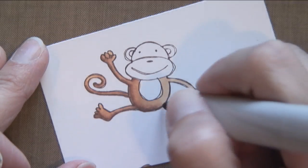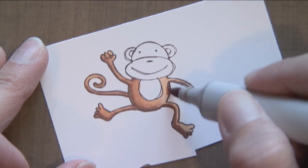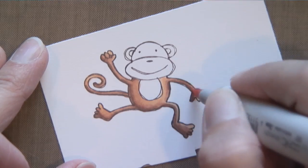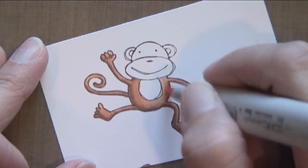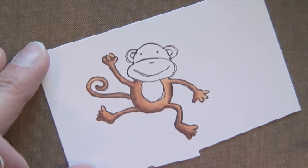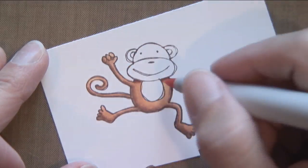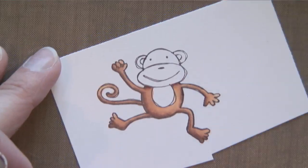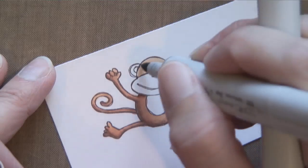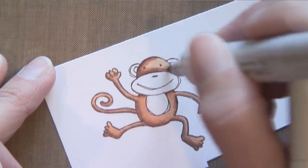Okay, now working on the other side. Same technique, darkest next. And put a little shadow there for his arm, and then the medium color, and then I'm going to go back in with my lightest. And then I decided I wanted to create a little bit of a shadow from his head to give a little bit more perception. So I just darkened it in that area, and I'm going to do that same technique when I do his big belly spot. So same process with his head and his ears.